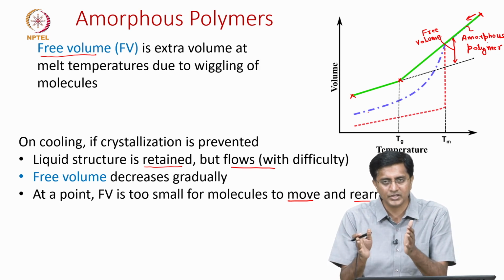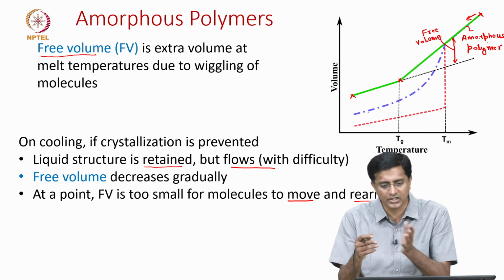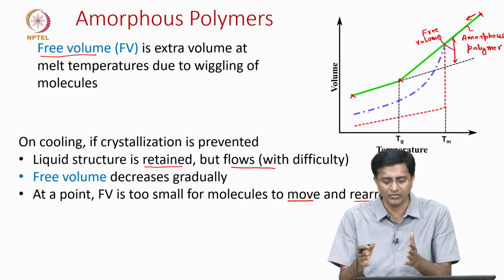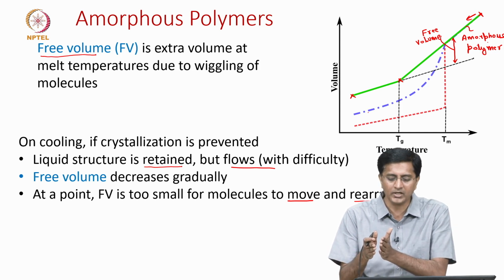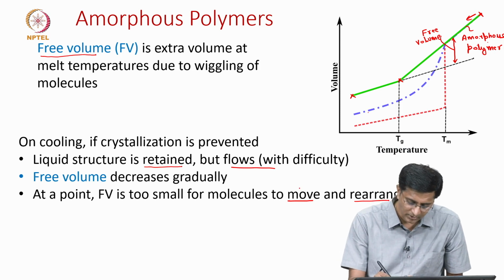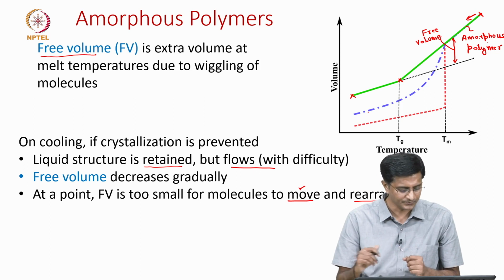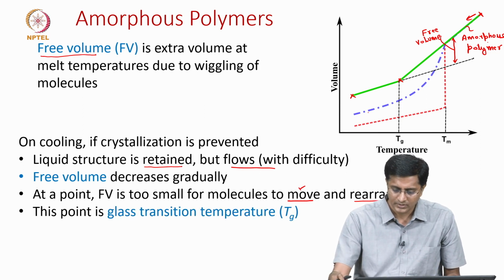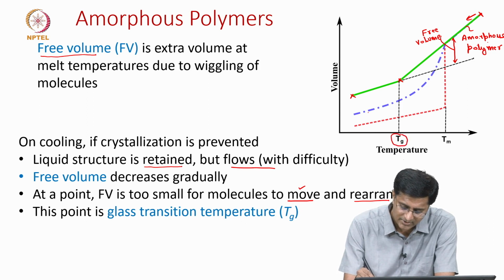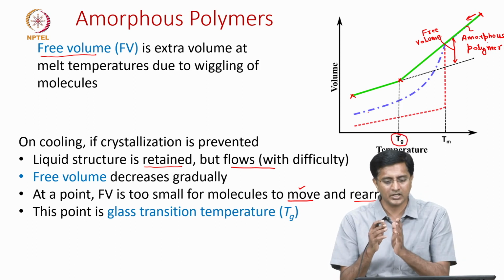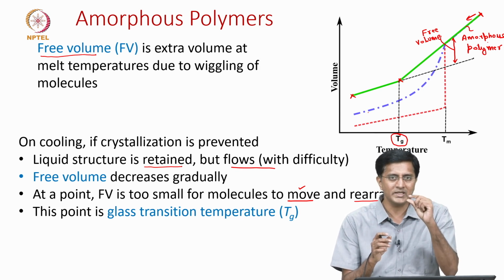Once the vehicles are closer and closer, the chances of a traffic jam are high. The reason is that there is very little space between the vehicles. The same here, since there is very little space between the molecular chains, there is a hindrance to the movement of these molecules. This point we are calling the glass transition temperature. So, the point at which we say that the free volume is negligible.